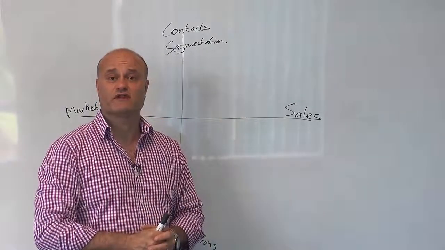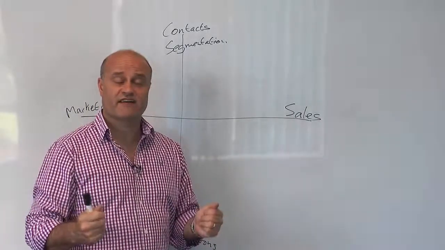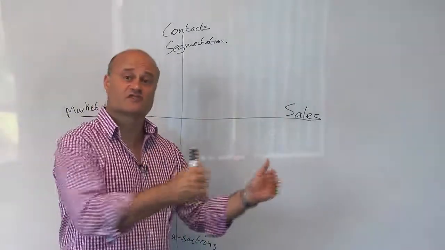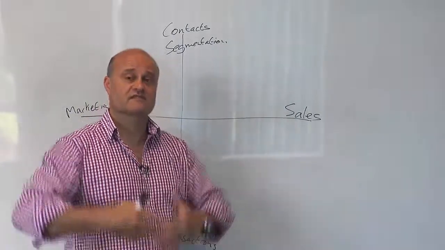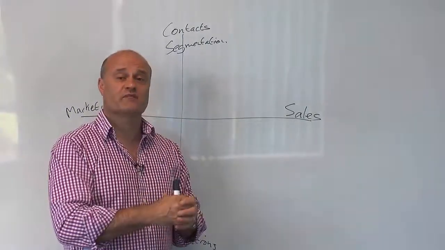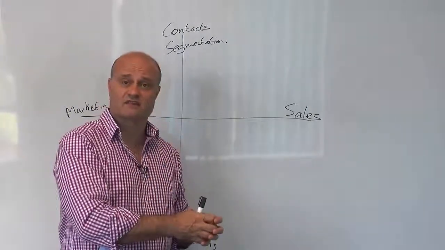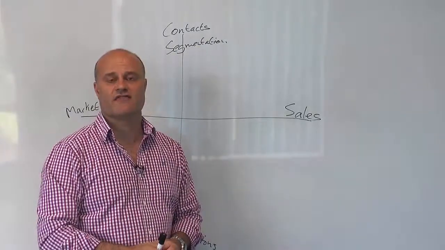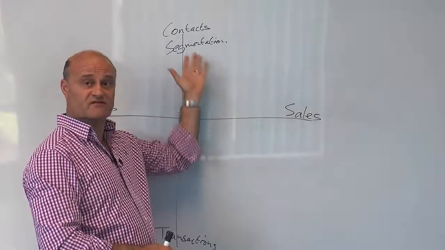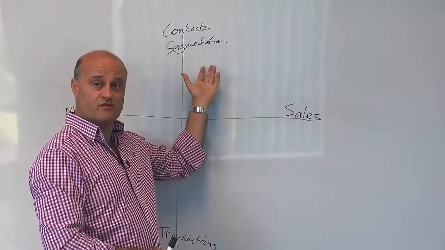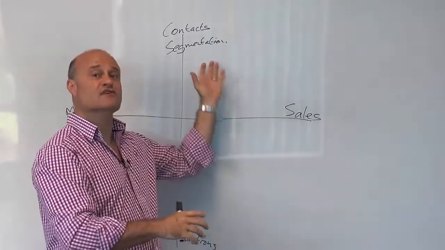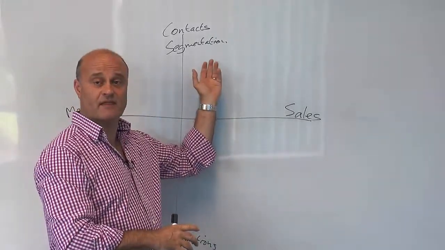Give me a list of people who live in Gloucestershire, because I'm hosting an event and I'd like to invite them. Give me a list of people who live in Gloucestershire who are not my customers, because I want to invite them to a certain sort of event. And then give me another list of people who live in Gloucestershire who are my customers, because I want to invite them to a different event. So segmentation of the database, segmentation of your contact list, is very much what we want to do. That's on top of just having a contact list in the first place.